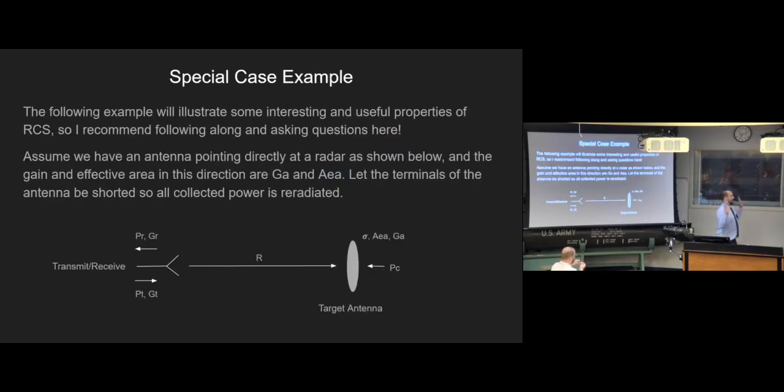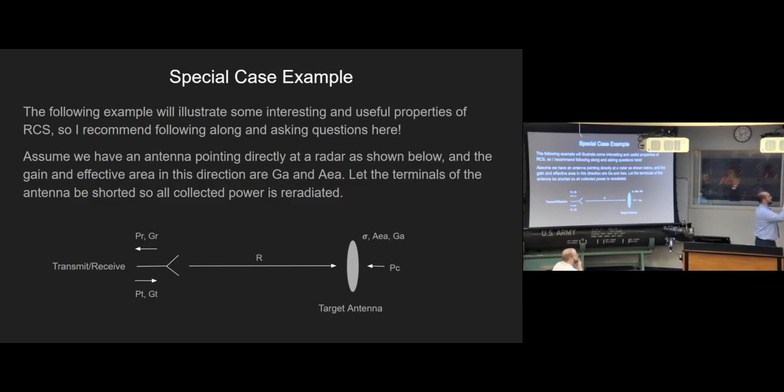Right? All right, example time. We're going to set up a problem. If you're unfamiliar, this little thing is one of the accepted symbols for an antenna. Simple. We're going to call this a radar, whatever. This is the target antenna. And I'm going to describe why we're using an antenna. Why aren't we using a square sheet, a plane, what's going on? The following example is going to illustrate some interesting properties of RCS, and an extremely important understanding as to why that frequency dependence comes into play all the time.